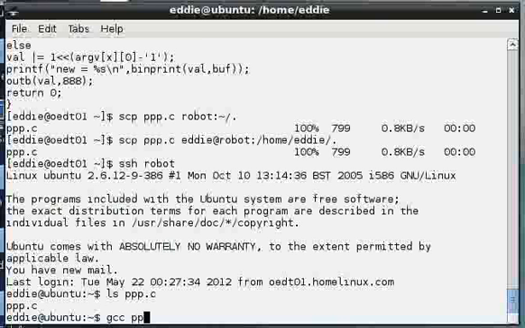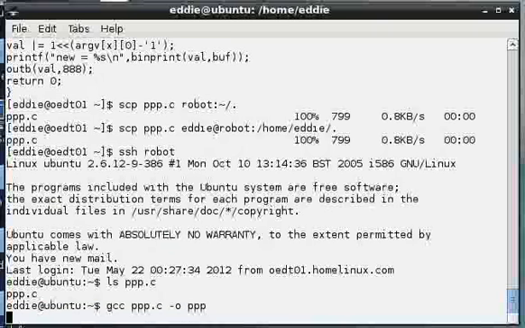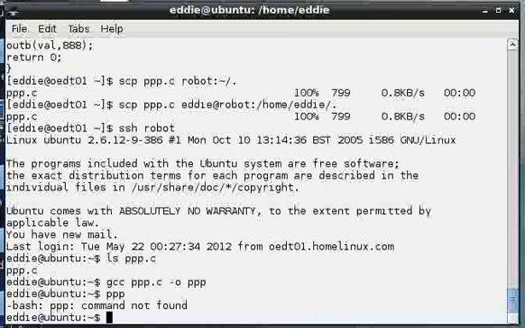So if we want to compile something, we say gcc. We give it the program we want to compile, or translate into what the computer can use, and then tell it what file we want to use to call it when we want to use it. In this case, we'll call it ppp. Okay. You could say pp. Oops, command not found. I know it's there.